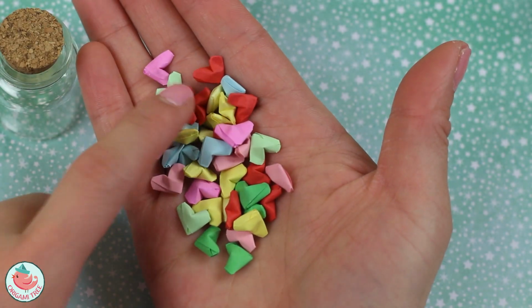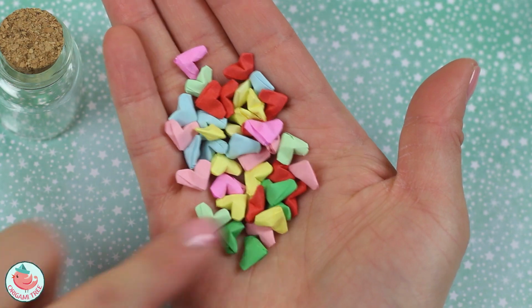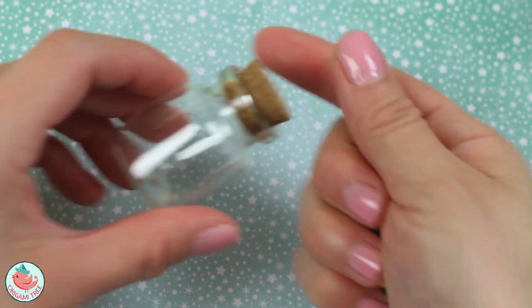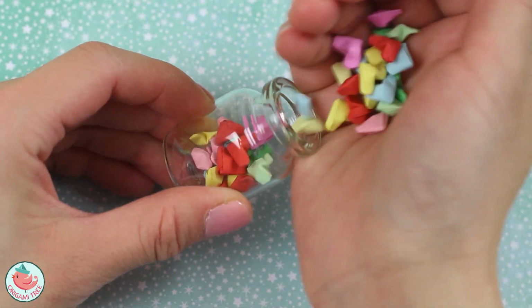So I made a whole bunch of hearts. I didn't even bother to count how many I made. You can make as much as you want or as little as you want. It's not very necessary to fill up the entire jar. In fact, I kind of like that there's some emptiness in the inside. I'm just going to throw them into the jar and put the cork on.